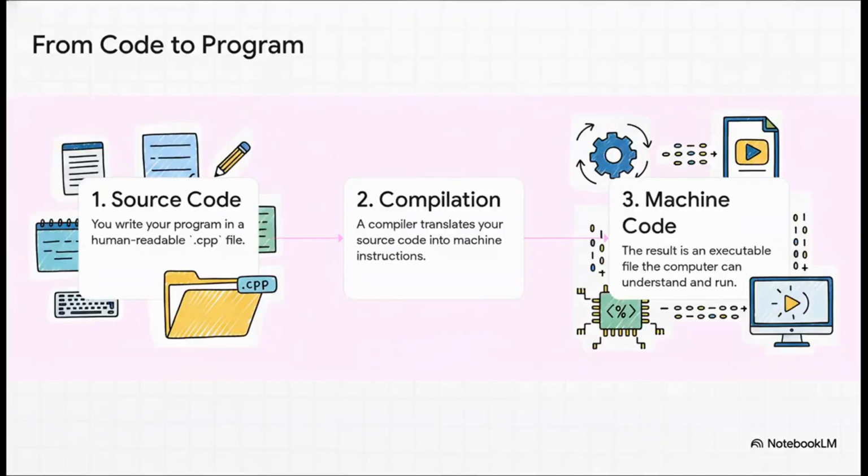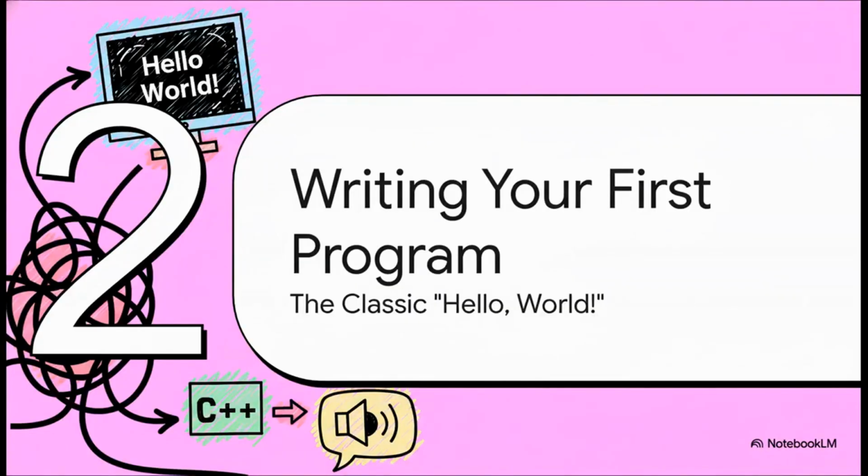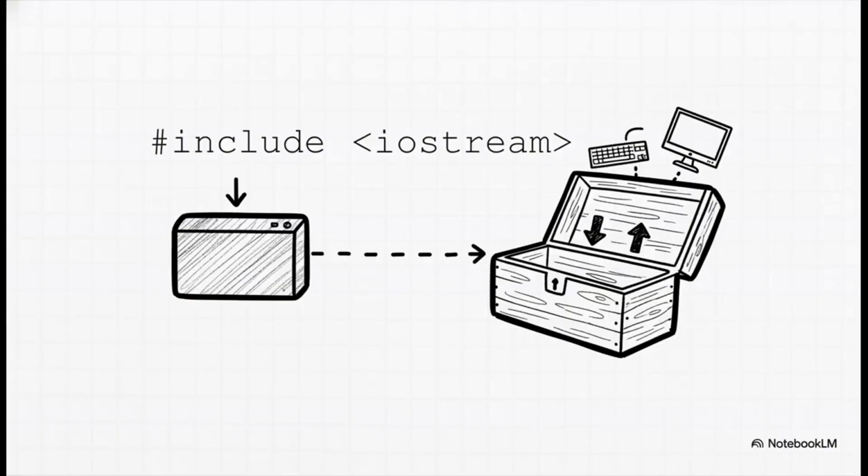Okay, every single programmer starts their journey right here, with making the computer say, "Hello world." I know it sounds super simple, but trust me, we're going to break down this classic program line by line because it's got all the core pieces we need. First up, we have this line, #include <iostream>. What's that about? Well, think of it like telling your program, hey, go grab the toolkit for input and output operations. We need that toolkit so we can do basic stuff, like printing text to the screen.